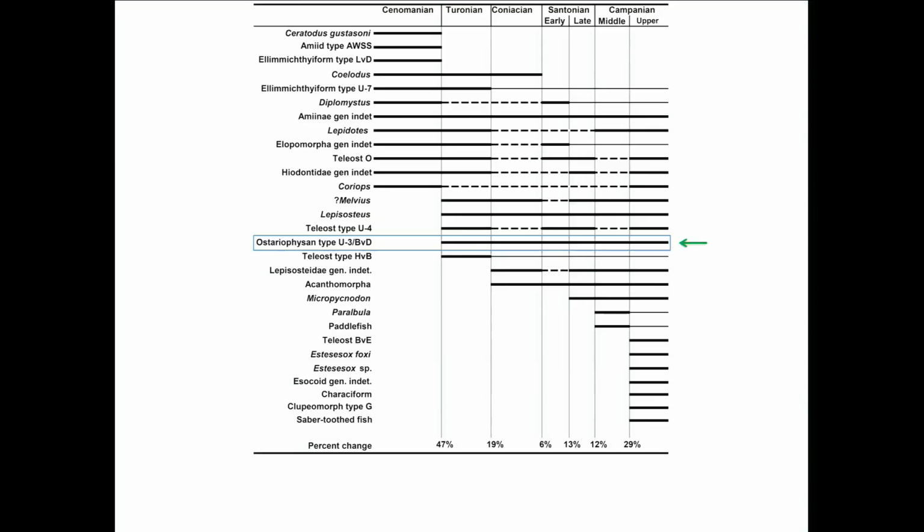So what we're able to do with the CT scans is confirm the identification of the articulated specimen as being a member of this group called the stereophycin, and confirm identifications of isolated elements as being from this kind of fish. So the articulated specimen is one point in time, but the isolated elements are many points in time in many localities. So we can use those now to look at the history of the group in North America.